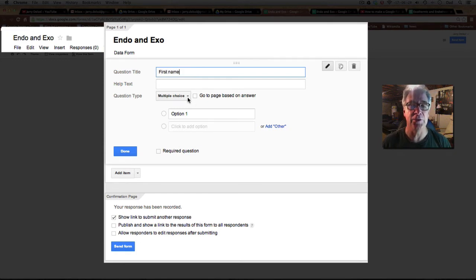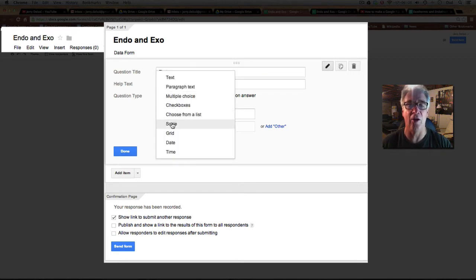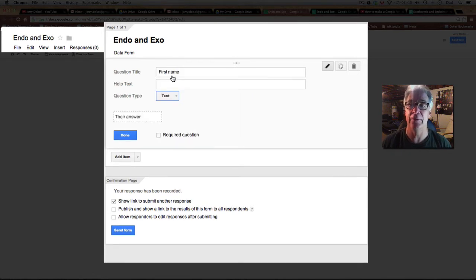What I like to do, if you'll notice right here, it says question type. It's not multiple choice. You get all these other things to choose from. I just want text. I want them to type it out. Then over here, this is if I want to edit, this is if I want to duplicate it, if I want to get rid of it. I'll get back to that in a second. But I want it to be a required question so that they'll actually answer it. They can't go any further, they can't submit it until it's been filled out.